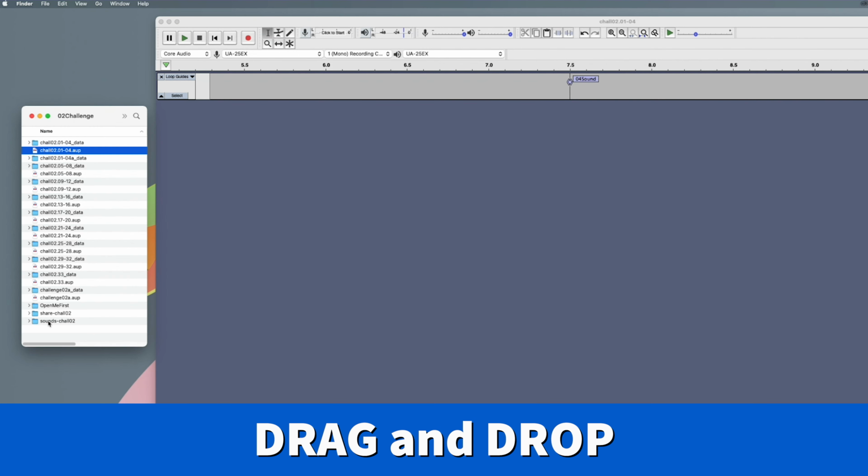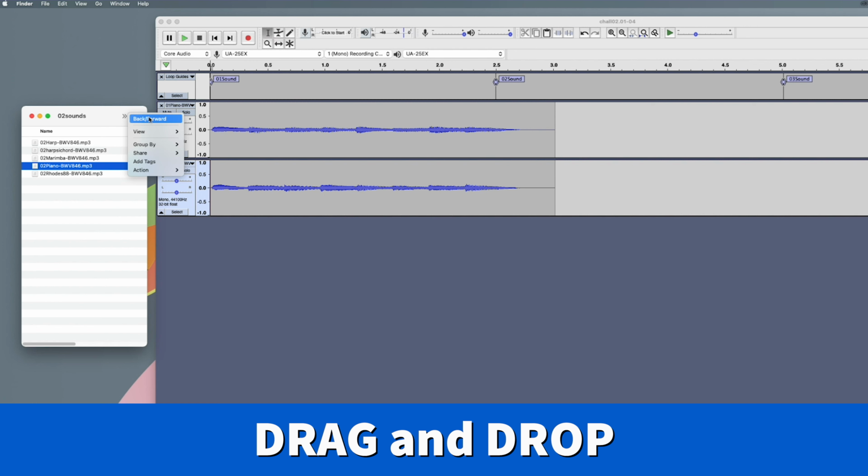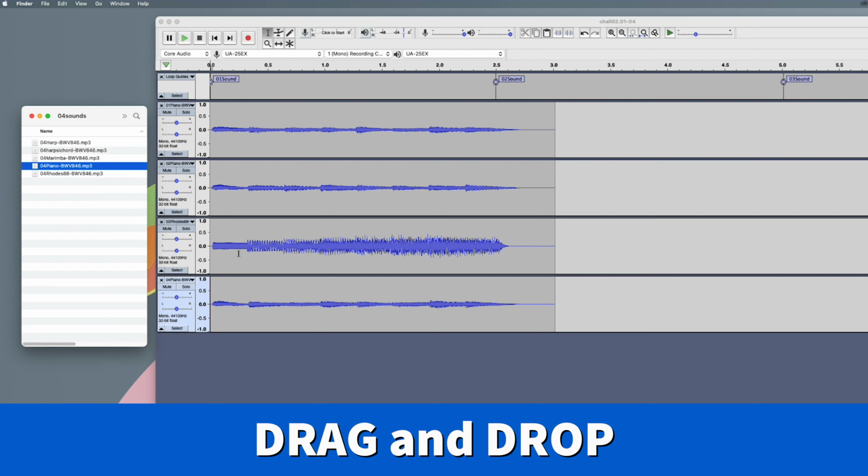There's a faster way to get sounds into each of the Audacity files. Go to the sounds in a separate window, and then sound 1, I wanted piano, drag. And then I go back, and then 2, I wanted piano, drag. And then back, I wanted 3, I wanted Rhodes, in. And then I go back to the previous one, 4, I want a piano again. There you go. Just drag them into the window and the computer will do the rest.